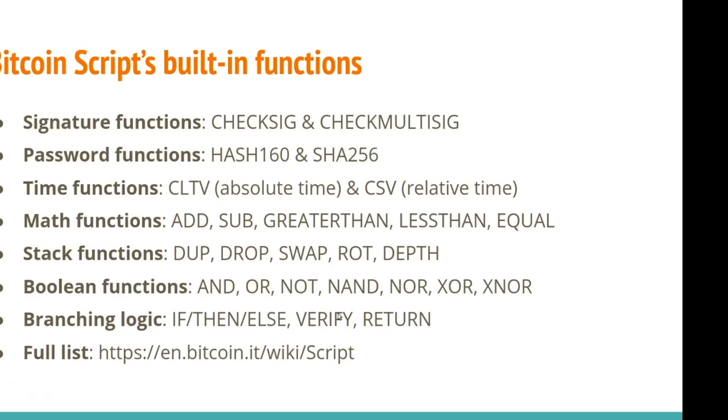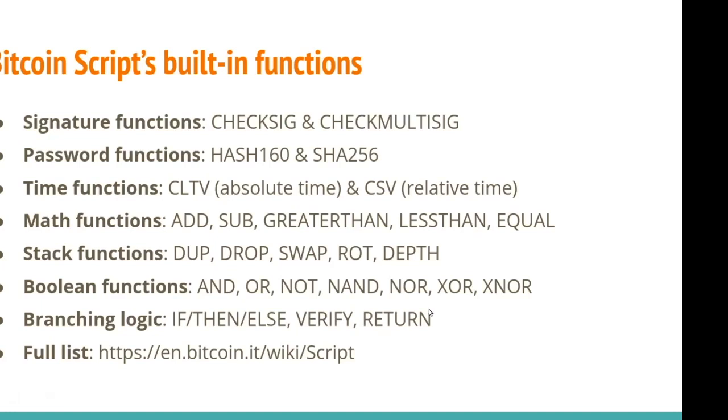And then we've got verify and return. Verify says only continue if the previous function returns true. So you can write a function that does, I don't know, a coin flip or something. And then you say only if the coin flip landed on heads, you verify that, and then you can proceed. If it landed on tails, or if it landed on zero, then you stop the script. And verify will do that for you. It'll make sure that the previous function did what you want before you continue.